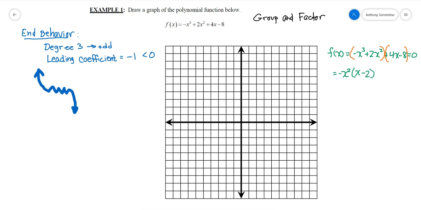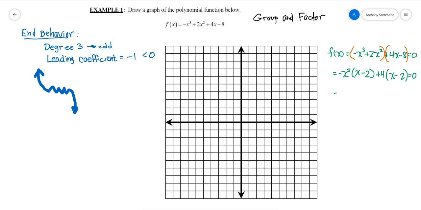When I factor the second group, some things I'm looking to have happen. One, I want to factor something out of both terms. And two, I'd like to have that quantity of x minus 2 happen again. And it happens to work here. If I factor out a positive 4, I do end up with x minus 2 in here. Because 4 times x is 4x. 4 times negative 2 is a minus 8.